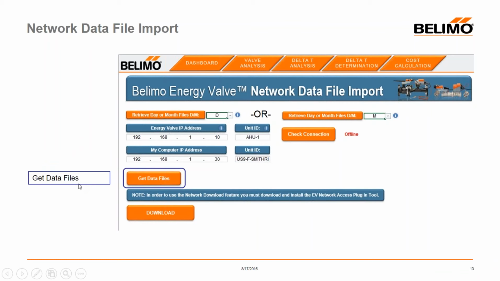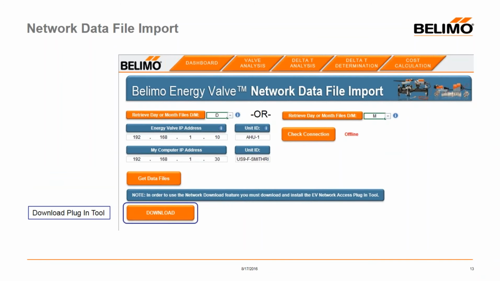This is the Get Data Files button. What this does is it just jumps out to the internet quick and grabs a little file that creates a folder structure on your local hard drive. It doesn't install any software whatsoever. All it does is create a folder structure on your hard drive. So when you download these data files, they're going to go directly to that folder. In the future, this would be something that you would be able to define and put anywhere you want. But for this version of the tool, we had to hard code it to go to a very specific place.